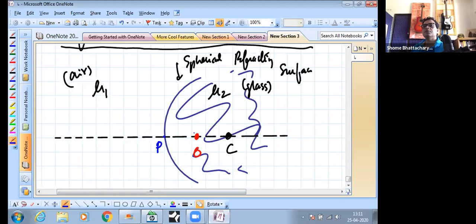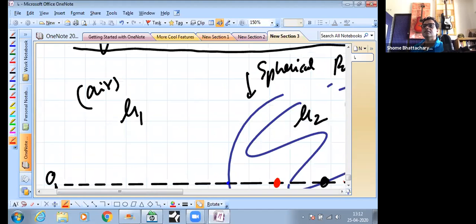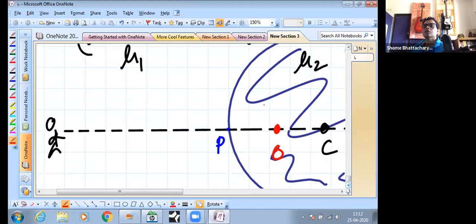Now I have to find the image of that point object, or where that point object is observed to be, for an observer who is over here, who's getting the normal view, who's getting the paraxial rays. So let us consider any arbitrary ray, which in my diagram I'm going to draw as pretty divergent, but you will have to imagine that I'm talking about paraxial rays. Let me consider a ray which is incident somewhere over here. While I'm showing this incident ray like this, we will later consider the case where alpha is a very small angle. Here I'll now have to apply Snell's law.